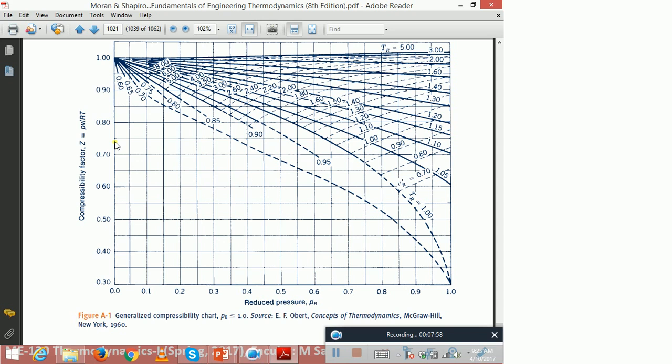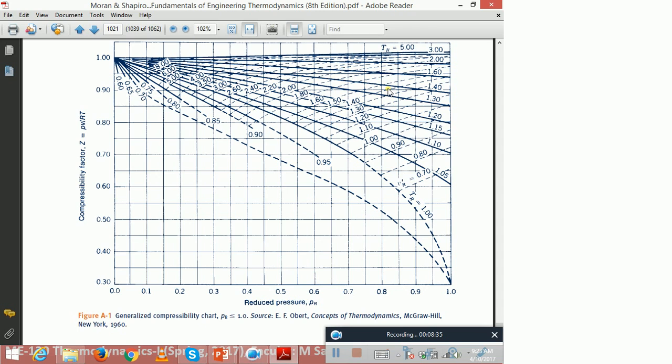Sorry? It is T over Tc. No, not from the table, by the way. You can't see it from the table. You calculate that. Let's say the temperature value is given to you, for example 300 Kelvin. You would see whether it is air or water, and find out its critical temperature. You would divide that 300 by that critical temperature in Kelvin. You would see this is its reduced temperature. Okay, then you would be able to find that.